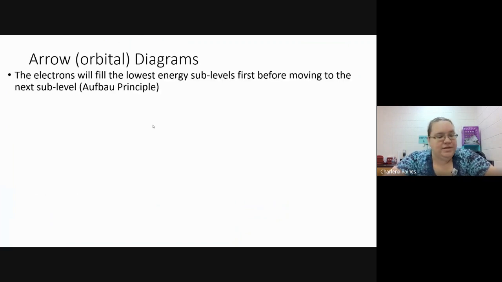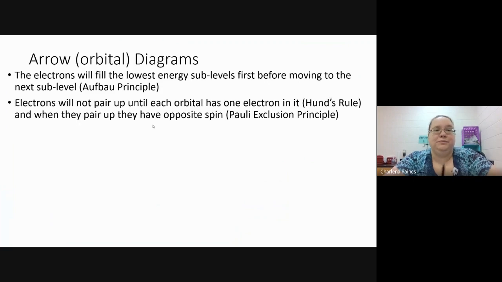So when we're using and writing our orbital diagrams, we still use the same rule. We still use Aufbau's principle, which says we have to start at the first energy level. Aufbau is the reason why Miss Raines keeps going back to element 1 on the periodic table. We always have to start with the first electron, first energy level, first orbital.